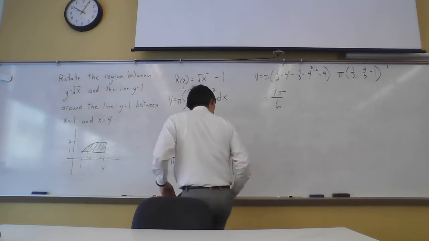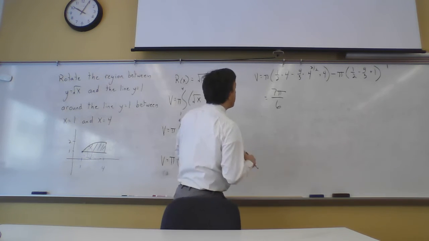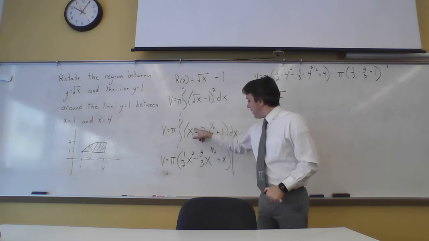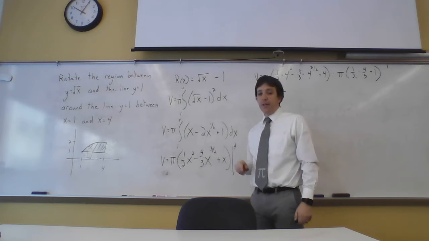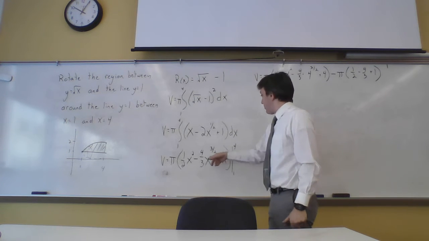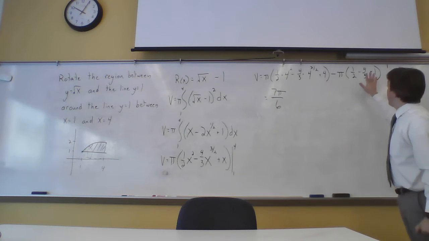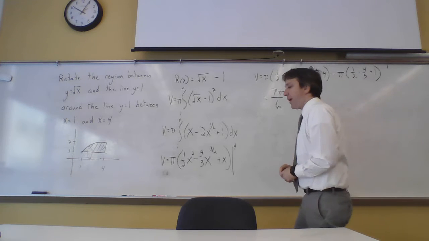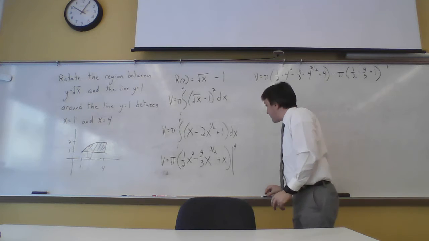I did the integration, so I raised all the powers. Oops, I forgot one though. Let's put that in. There should be a square there. All right, so I raise the power and divide by 2, raise the power. If you divide by 3/2, it's like multiplying by 2/3. That's where you get the 4/3 from, and then the x. And then I plugged in 4 and 1, and if you trust me, it equals 7 pi over 6. If you don't, feel free to work it out. Anyway, so that was fun.